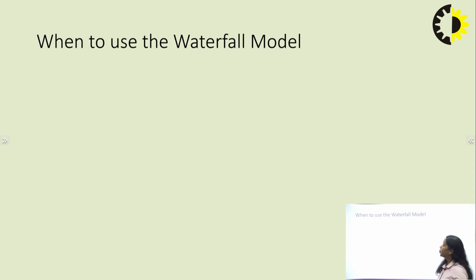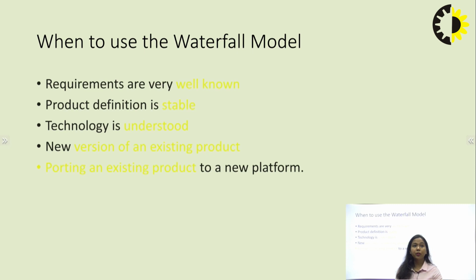Now, when to use the waterfall model? There are certain conditions where we use the waterfall model: when the requirements are very well defined, product definition is stable, technology is completely understood, a new version of an existing system is going to be generated, and porting an existing product to a new platform. If you just need to port your product to a new platform, then you will perform this waterfall model. Before that, the waterfall model has no use.